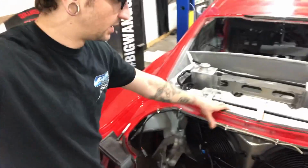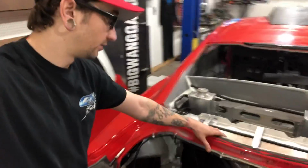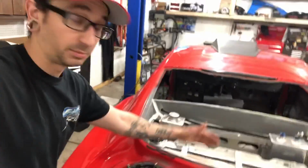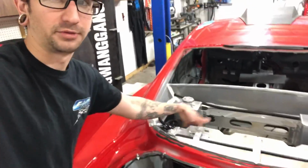Now on top of that, once it's all sealed with a puller setup, this entire shroud becomes a low pressure area over the entire surface of the radiator. So the back side of the whole surface of the radiator is going to be lower pressure than the front. And what that's going to do is allow clean airflow through the entire front surface of the radiator.